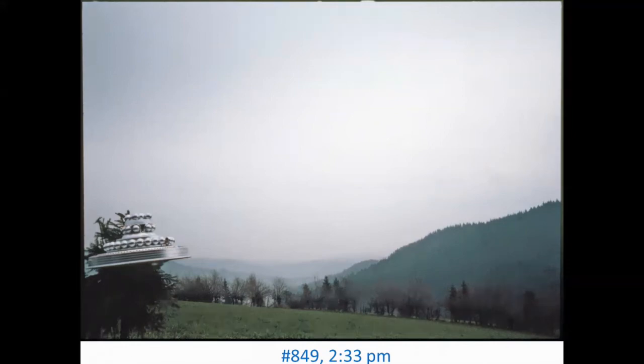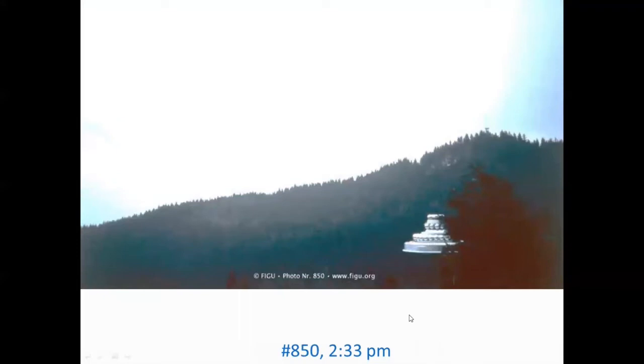Billy moves to the east and climbs over his trailer and takes the last photo in the WC UFO series. You can see the mountains, on top of which is the communications tower we saw at the beginning. This confirms his location and the direction in which he took this photo.